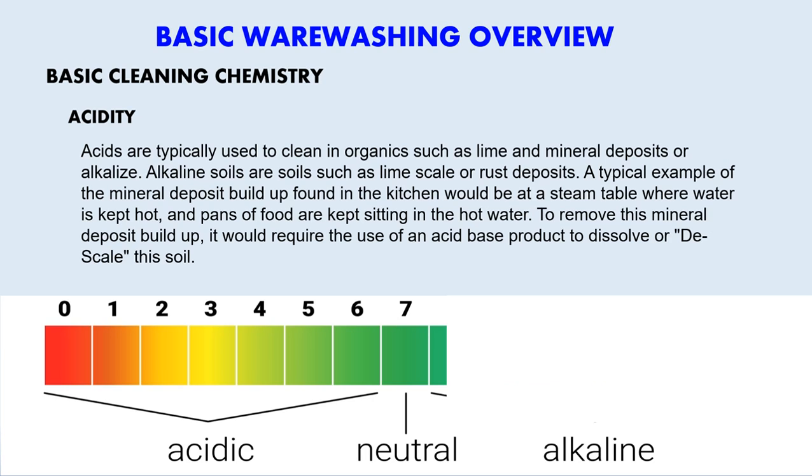Acids are typically used to clean inorganics such as lime and mineral deposits, or alkaline soils. Alkaline soils are soils such as limescale or rust deposits. A typical example of the mineral deposit buildup found in a kitchen would be at a steam table, where water is kept hot, and pans of food are kept sitting in the hot water. To remove this mineral deposit buildup, it would require the use of an acid-based product to dissolve or descale this soil.